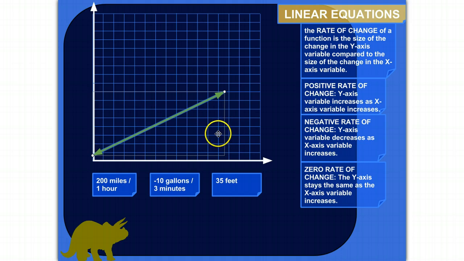A negative rate of change would be the y-axis variable is decreasing as the x-axis variable increases. So as we go from left to right, the x-axis is increasing. Say that's 1, 2, 3, 4, 5. So it's getting bigger going this way. But the y's are getting smaller as we go that way. So let's say that's 7, 6, 5, 4. So it's getting smaller.